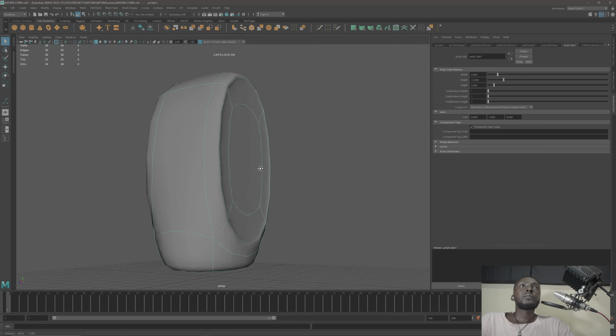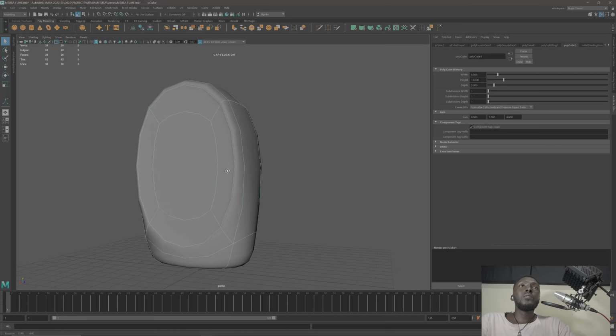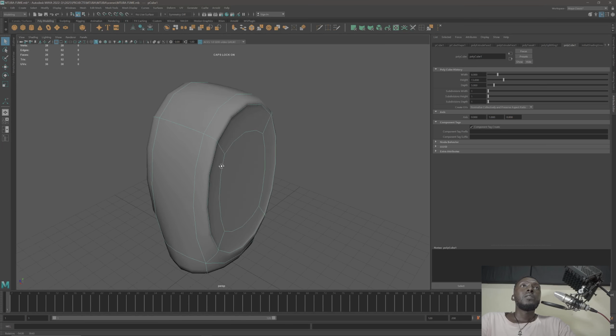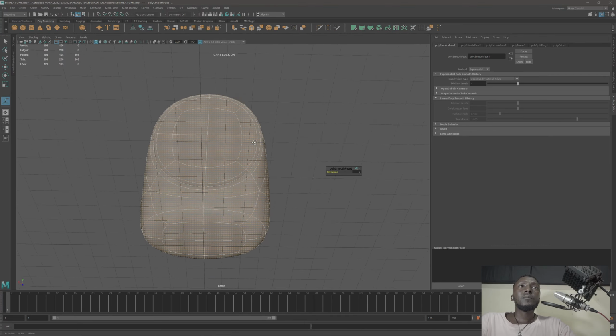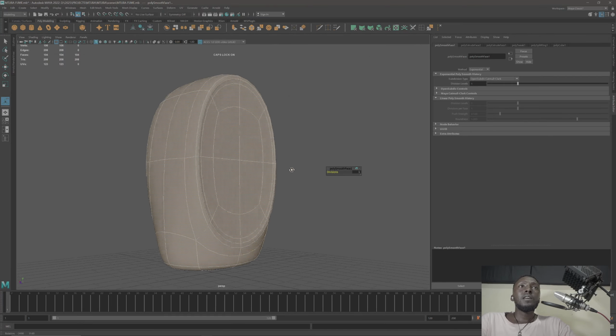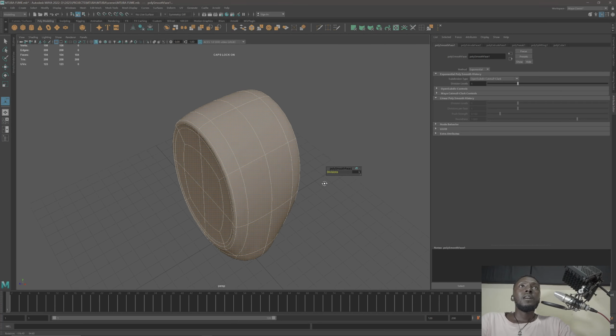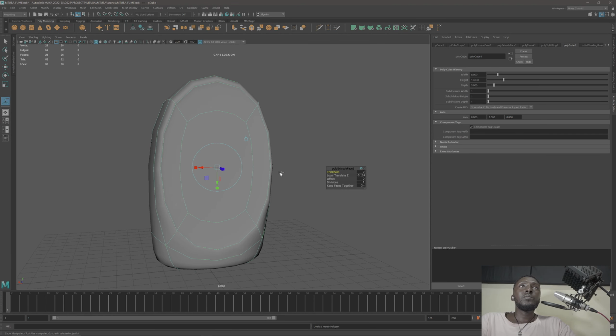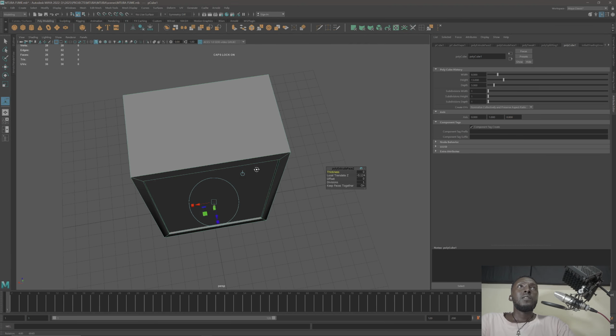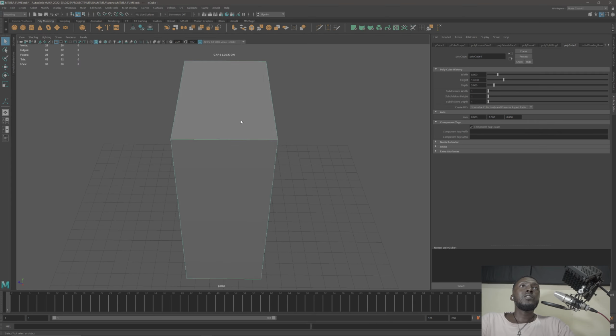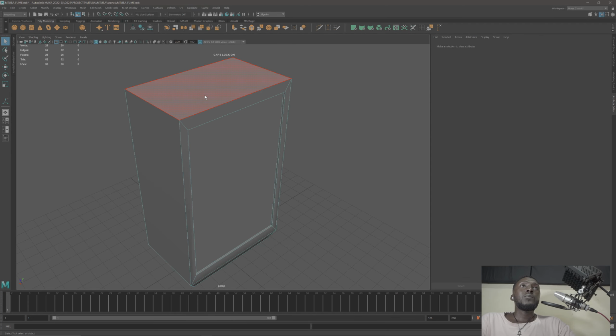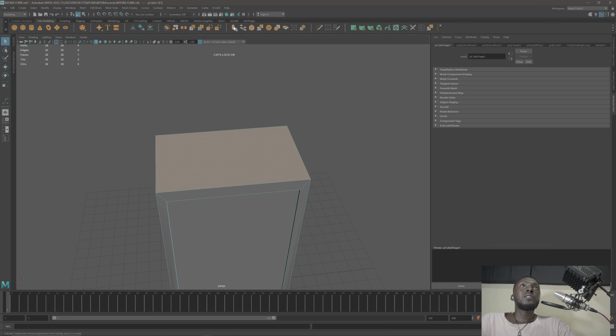but it needs a few other edge loops. So if I press the smooth button, you can see it adds a few other edge loops in there. I'll bring it back to the original, come to the top face also.